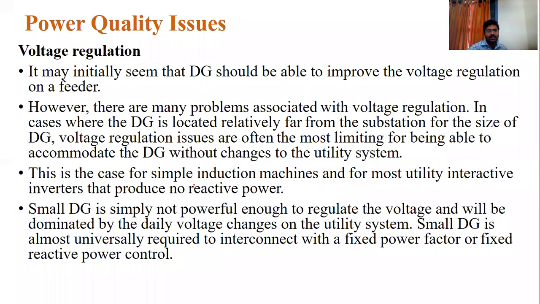Okay, next one is voltage regulation. So you know that DGs will improve the voltage regulation. Remember, improving voltage regulation means here the percentage of voltage regulation gradually reduces. We do not treat improving as increasing the voltage regulation. Increasing means the amount of the voltage regulation is increasing. Improving the voltage regulation means the percentage of voltage drop from the primary side to the secondary side reduces. Now this is the case.